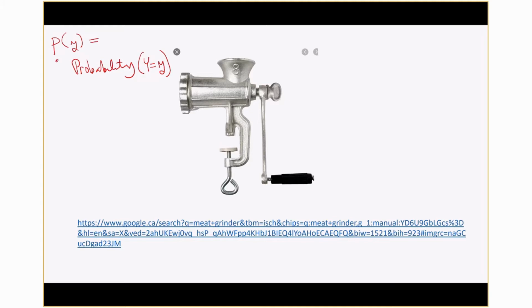We can think of this little p as being a meat grinder. It's actually a function, but a function just acts like a meat grinder in the sense that what goes in to the meat grinder is the value of y, and what comes out of the meat grinder is p at y, which I'm going to claim is equal to the probability that the realized value of the random variable big Y is equal to a particular value of little y that we observed. Now that's pretty abstract, so let's attach some numbers to this.